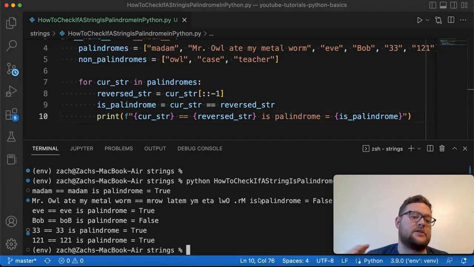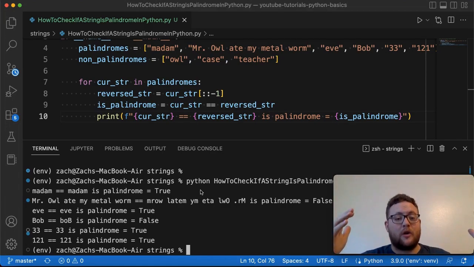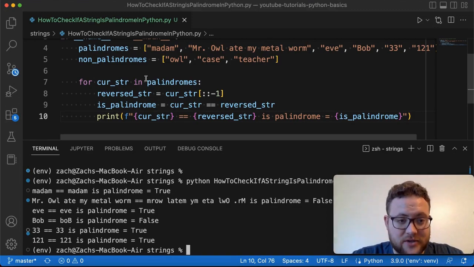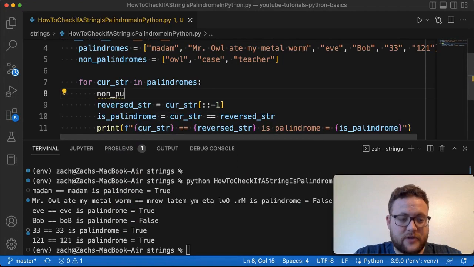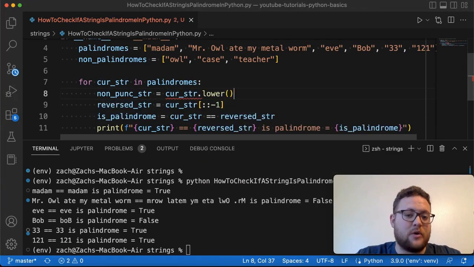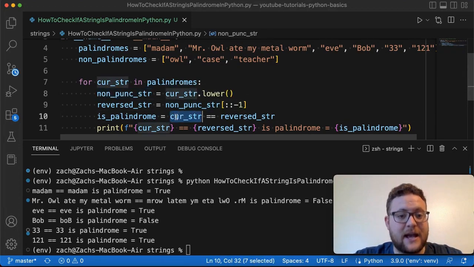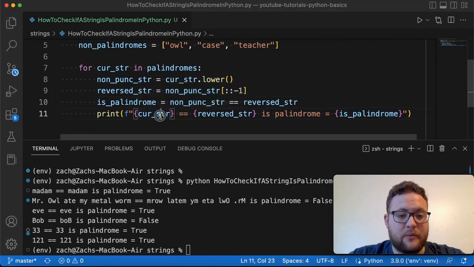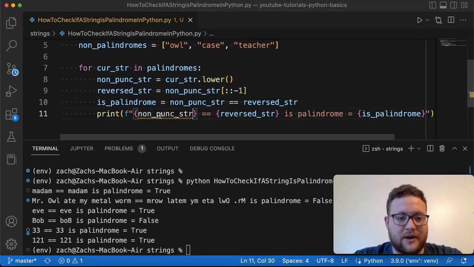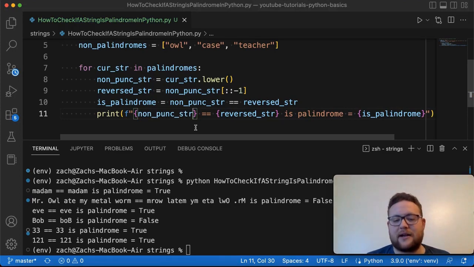All right, so to worry about essentially the casing of the letters, we need to use a string function to help us lower everything or uppercase everything. It's probably easiest to call this the non-punctuation string, because eventually we'll do punctuation, and it's equal to our current string, and we say, hey, I need to lower everything, right? Now, if we're going to use this to compare against, we need to replace this as our reverse string, and this as our comparison there. And we can also put it right there as well, so that we can see the output, to exactly see what's going on.